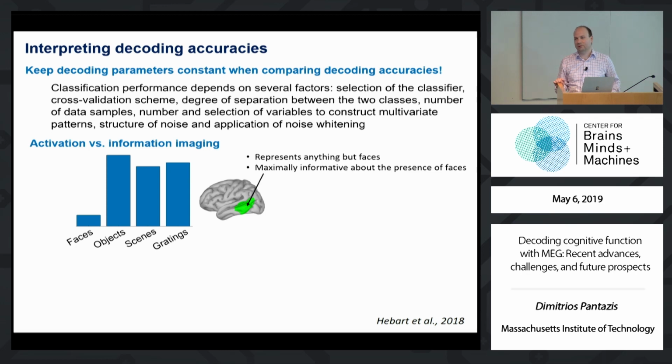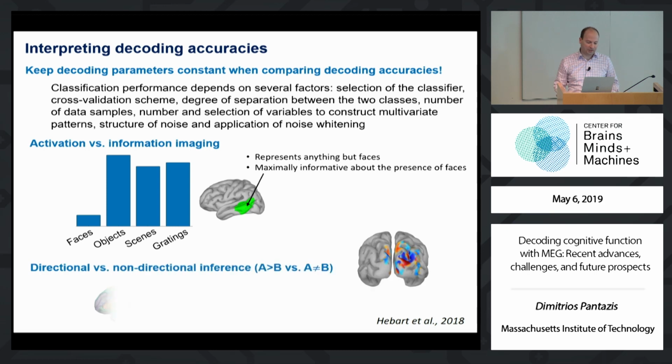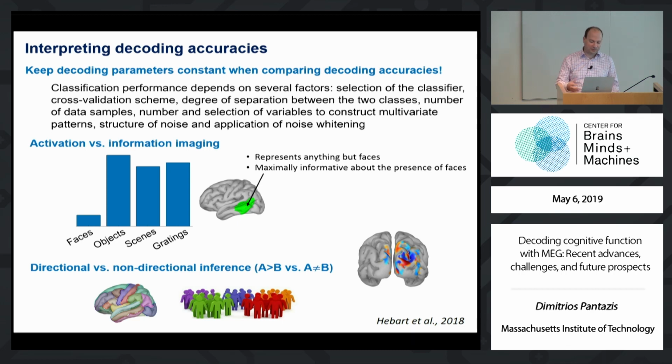Going back to activation measures, it's non-trivial. We need to be very careful in interpreting these and then looking at the underlying patterns. In a similar way, we cannot make directional inferences such as activity in A is greater than B. Rather, we can only say that it is different. Activity for A is different than activity in B, because then we can decode. There is information. This may become tricky when we compare activity across different ROIs or populations. So I think it is good when we decode, we isolate information, but then look at the underlying activity patterns to understand what really is happening in the brain.